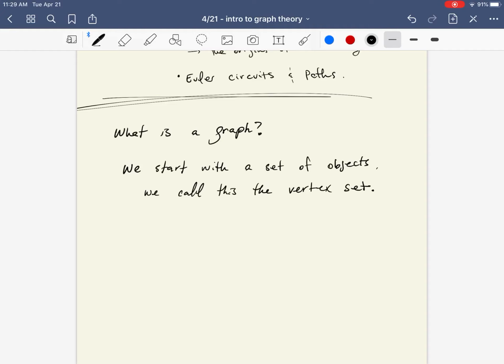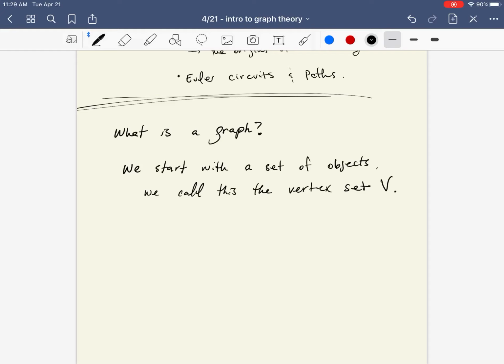Okay, so the first bit of a graph is what we call the vertex set V. And now on its own, we can represent this set V as just the objects.